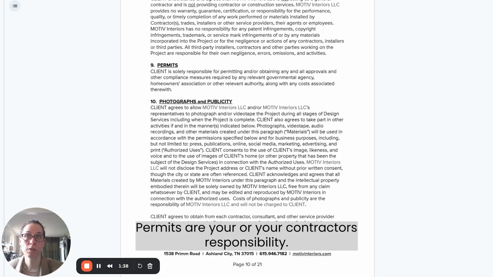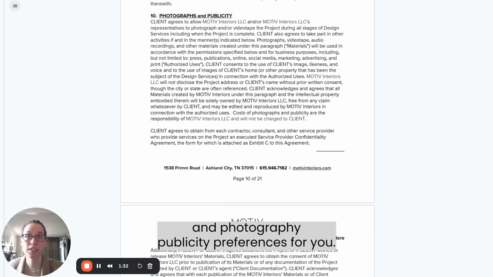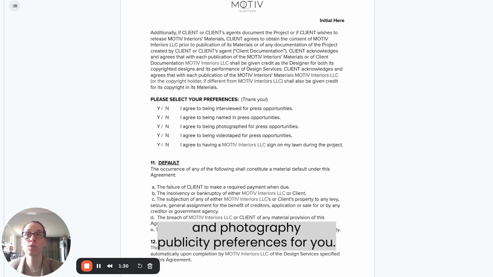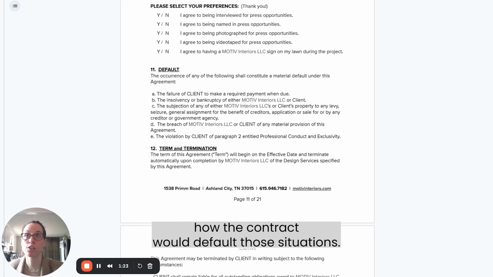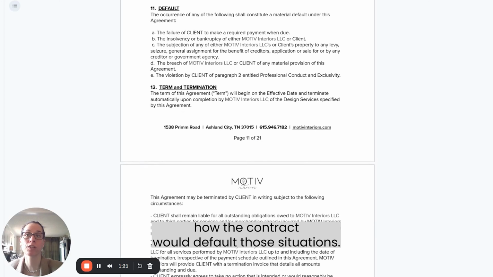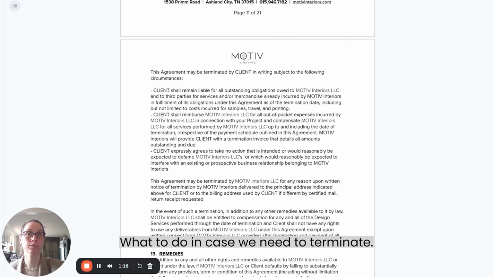Permits are your or your contractor's responsibility. Section 10 outlines more intellectual property and photography, publicity preferences for you for the project. And then how the contract would default, those situations, what to do in case we need to terminate.